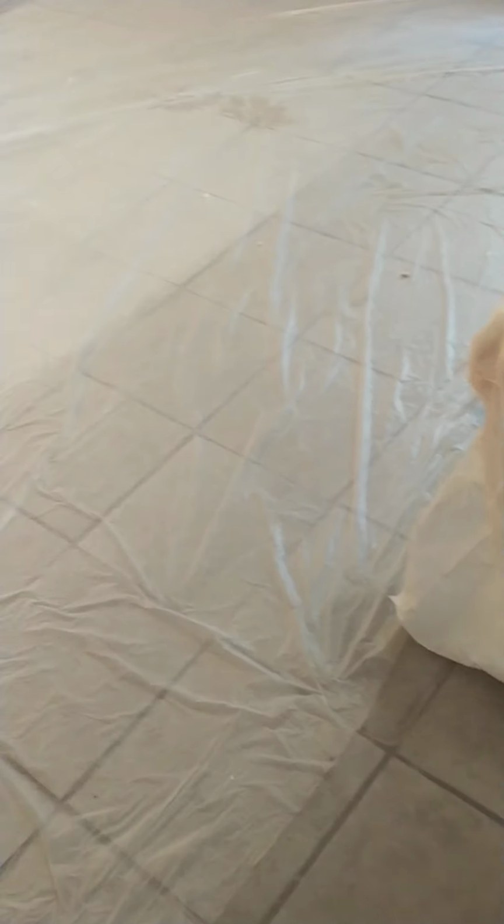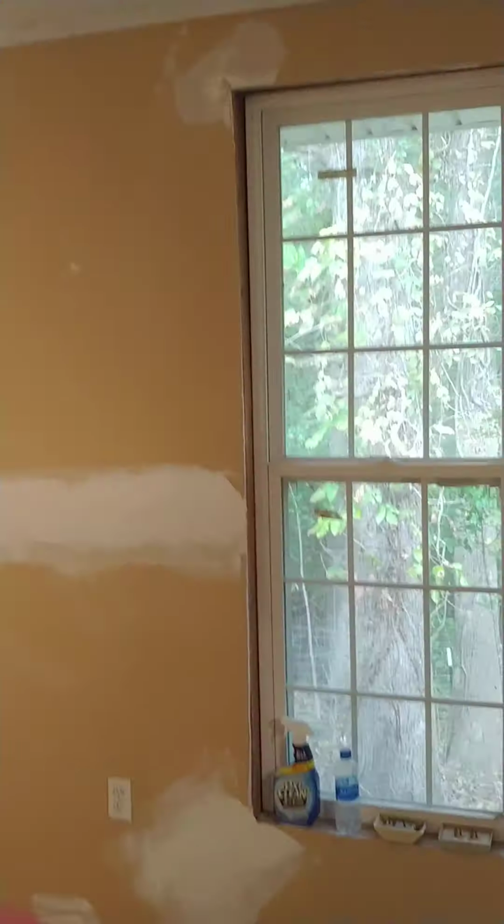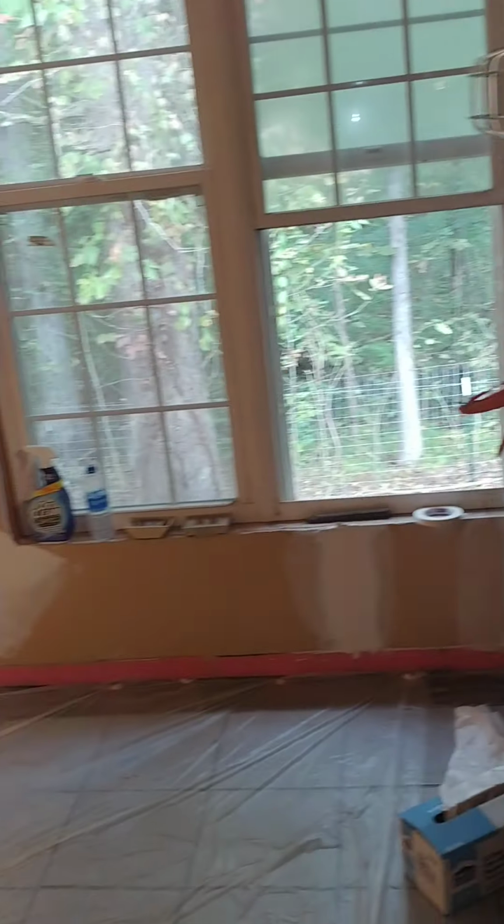All right, and I'll probably come back, give you an update once I've got the texture and everything done. It'll probably be this afternoon. And then there is no trim on the windows. I'm not gonna trim that out until we're done with paint. Same thing with the door. I'll install the door and I'll do window or door trim once I get a door in place, and once again after the texture is done.